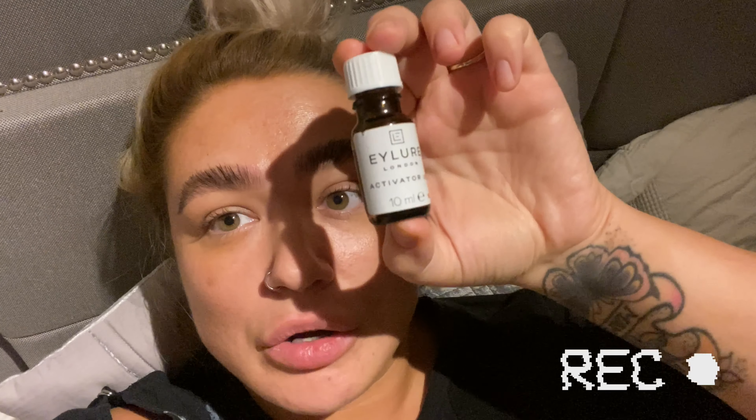Instead I'm going to talk you through everything I did because I physically cannot do it again — my eyebrows are already a little bit darker than I'd like. This is what I used: the Islay Dye brow in dark brown. Inside the kit you get a little dish in the middle. You get the colour cream — you put two centimetres of that into the little circle in the dish, then five drops of the activator into it and mix it up. I mixed it with the bottom of a disposable lip brush so that it's a thick cream — you don't want it dripping, it needs to be thick.